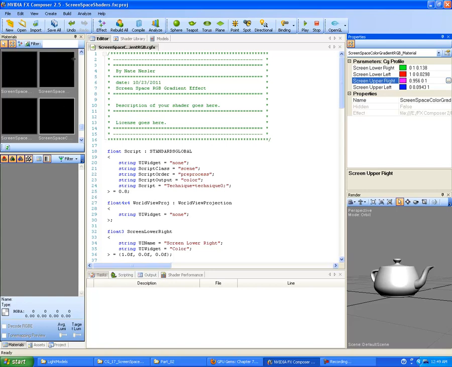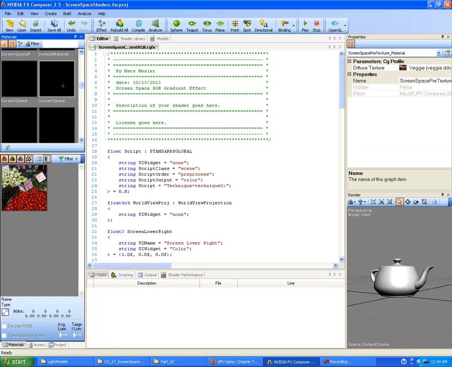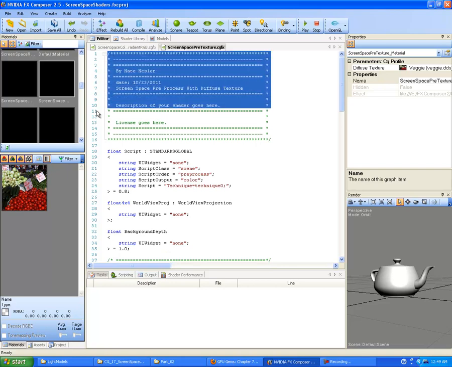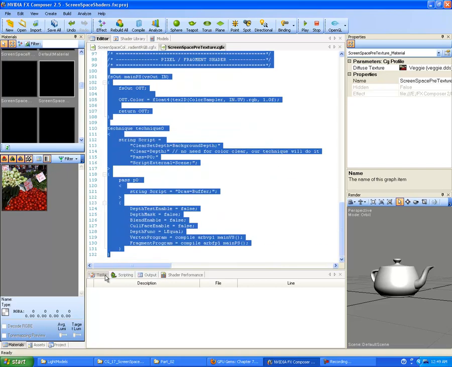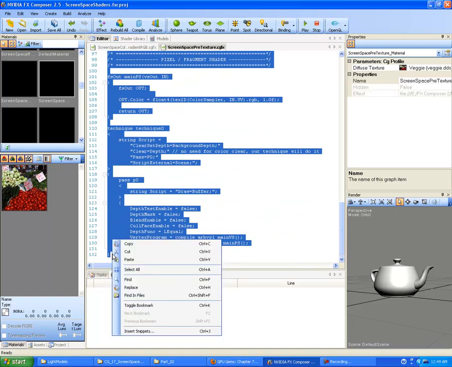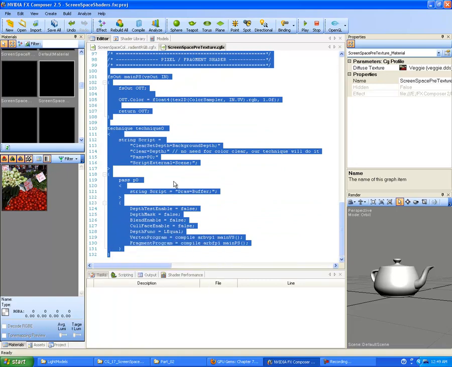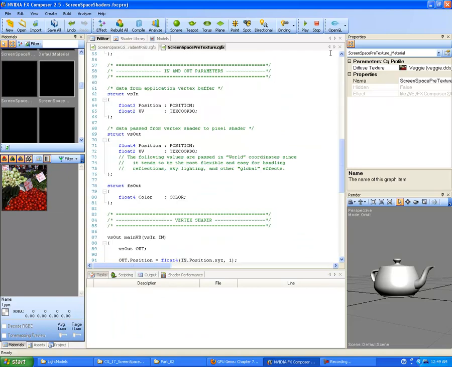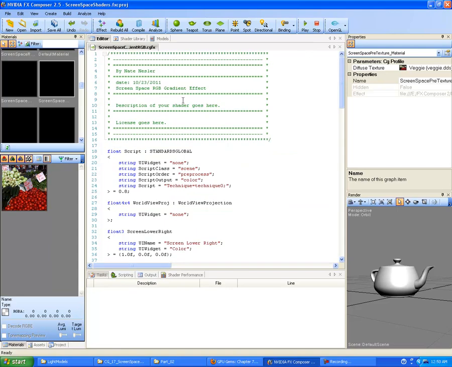Now you want to come over to your texture one, because that's the closest thing I can think of to this. This is still a pre-technique, and we'll do a post in the very next technique that we do, but this one's going to be a pre still. So copy and paste your texture one. The reason I say the texture one is because it already has UVs, so it has some of the stuff we're looking for here. So copy that and then paste it into your shader over here. Okay, we're done with that one. We don't need it anymore. You should have something pretty close to this.